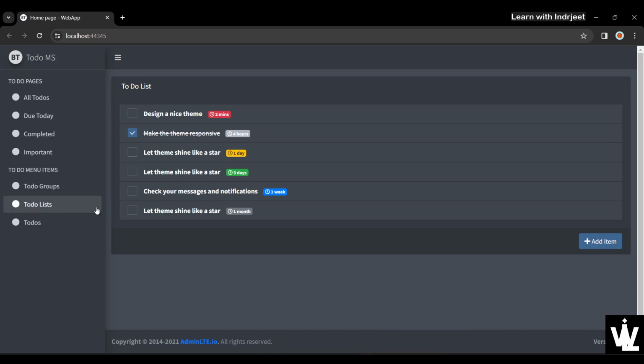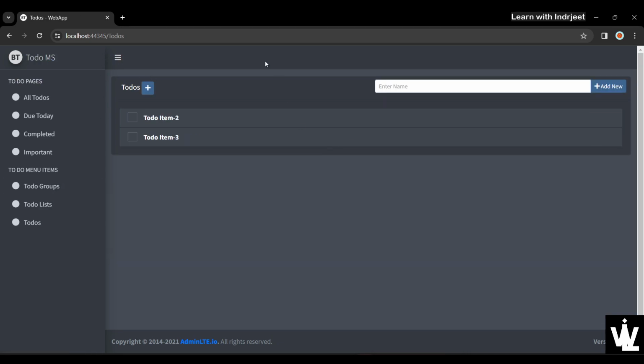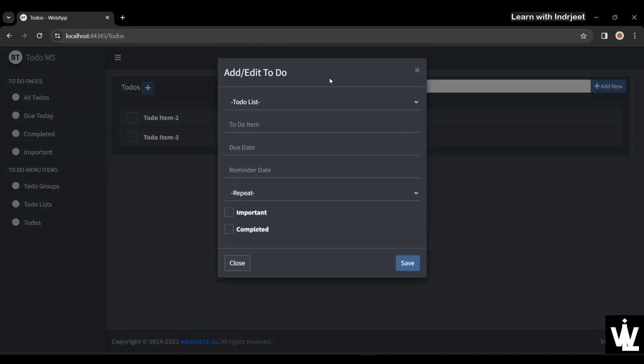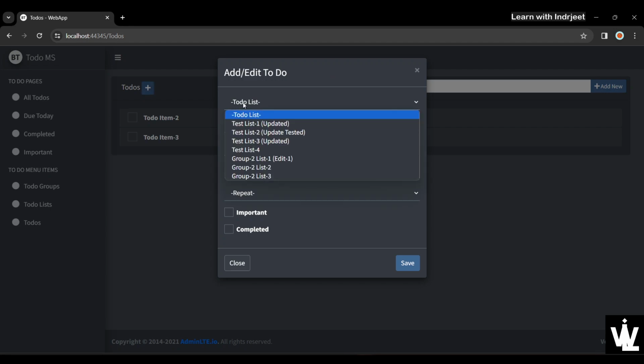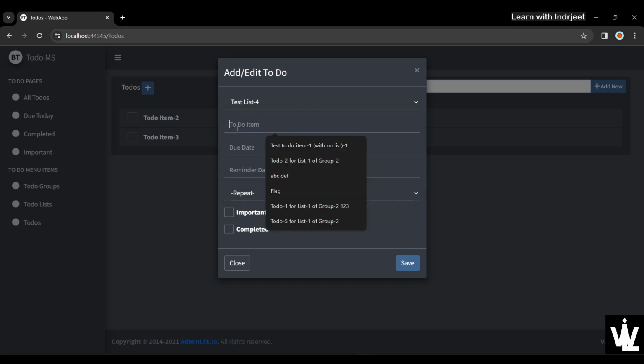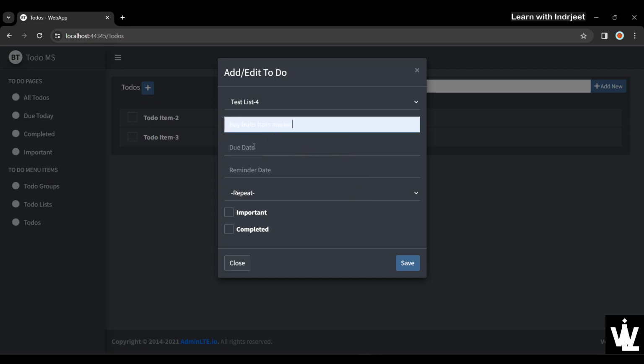Okay, so now let's go ahead and add an item to the to-do list, say 4, buy fruits from market.